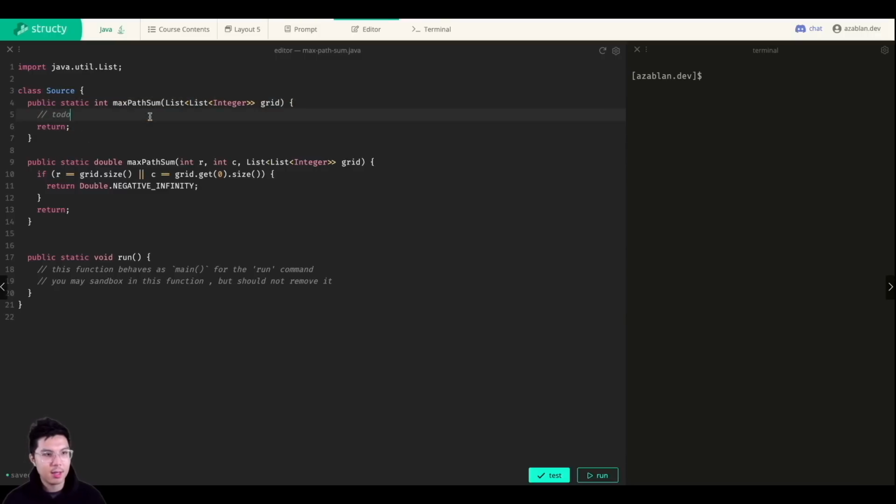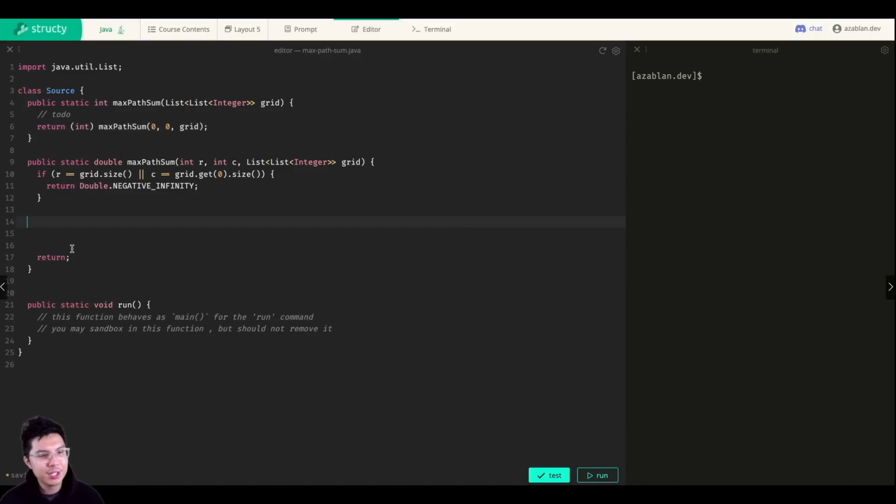All right, so what am I saying? Well, just so I can have access to negative infinity in my recursion, in my main method, it's going to call maxPathSum with the initial row, initial column, as well as the grid. And I know that this is now defined to return a double. You're going to get an error in Java if you try to return a double from an integer return method. So I'm just going to cast it into an integer by doing that. Really straightforward. So I'm only going to convert at the very end, which is fine.